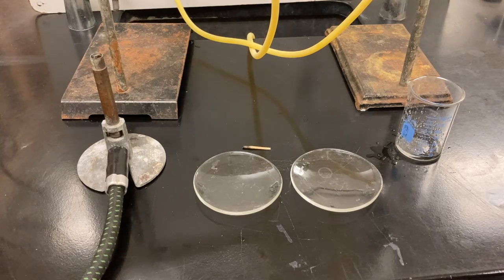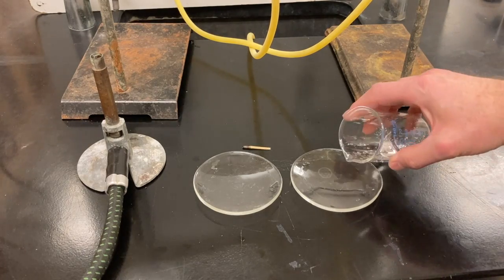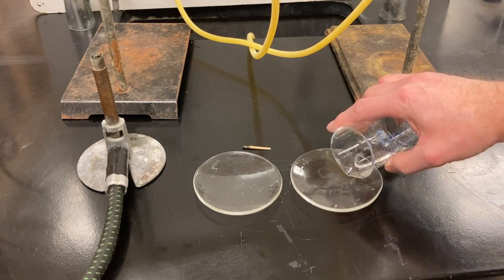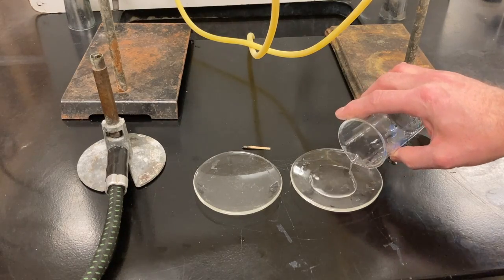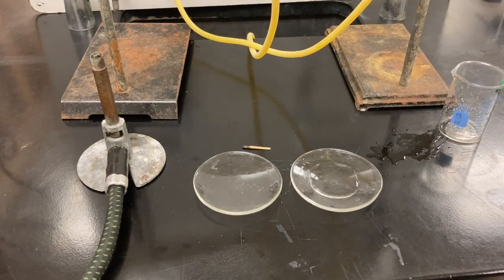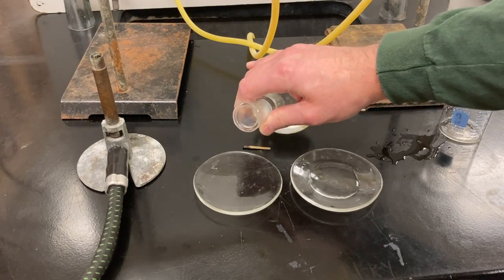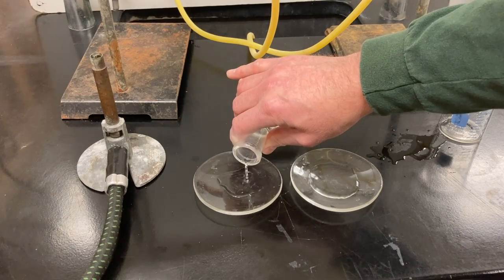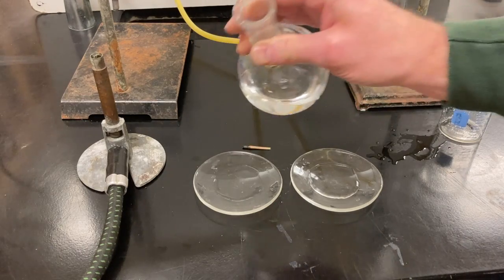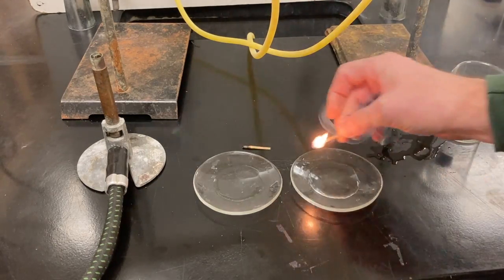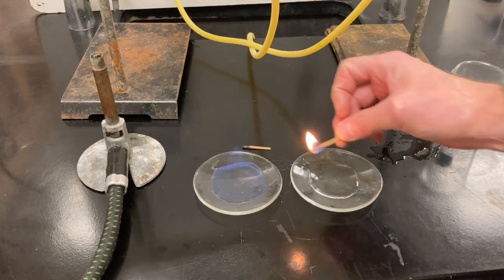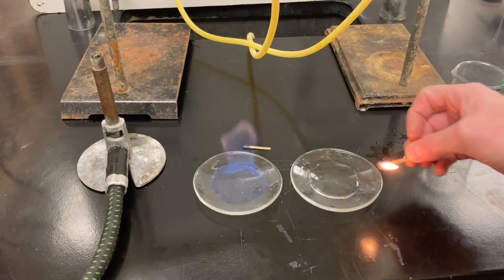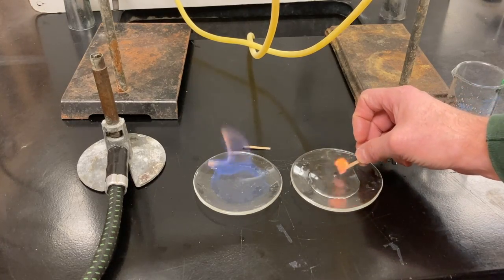And I'm going to take the liquid that was coming out at the end there that fell into this beaker and pour that on one of my watch glasses, which I suspect is water or nearly water. And this is the stuff that was in the output flask before I stopped the distillation, which I suspect was ethanol. And it is because it lights.